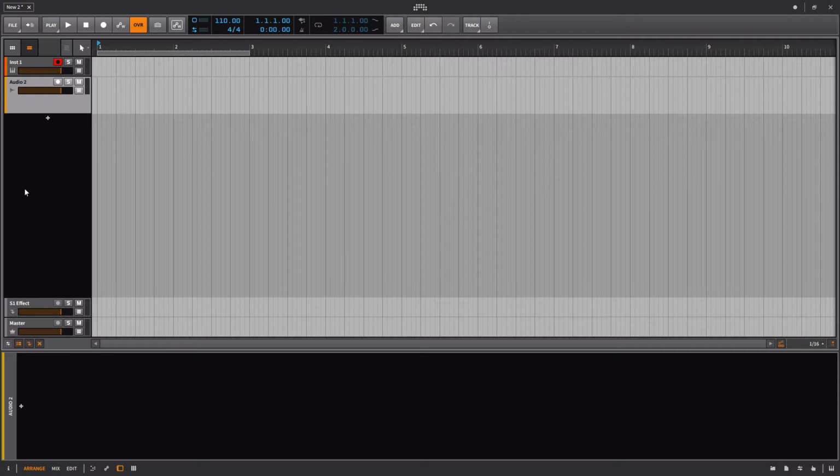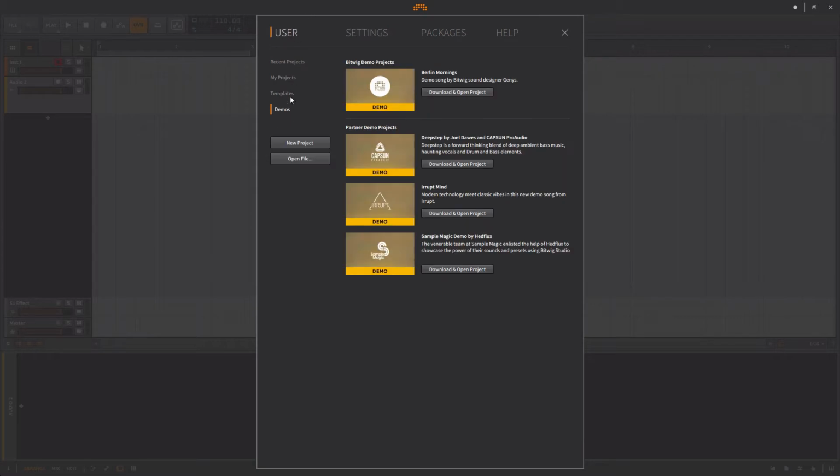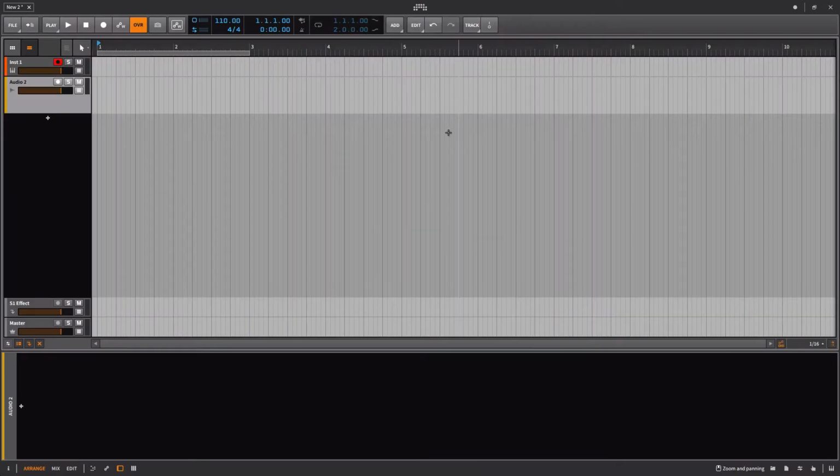I've tried recording this video like a dozen times by starting with one of the demo tracks, and I found that I was just jumping around way too much. So instead, I'm going to start from kind of scratch. This is how the program opens. When I have it set up, it might be slightly different for you. I'm not sure if I'm actually basing this off a template or not. It doesn't really matter, but this is how the program opens.